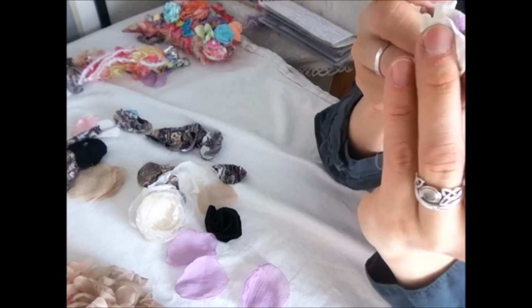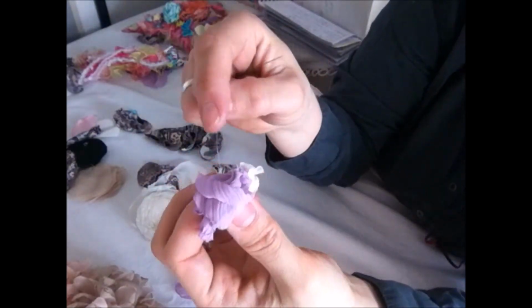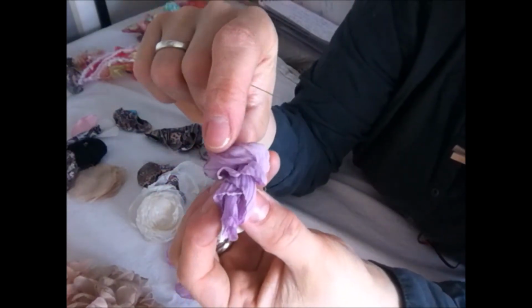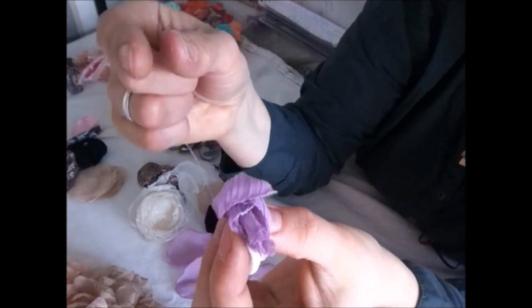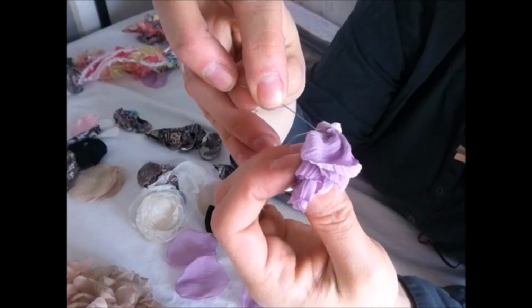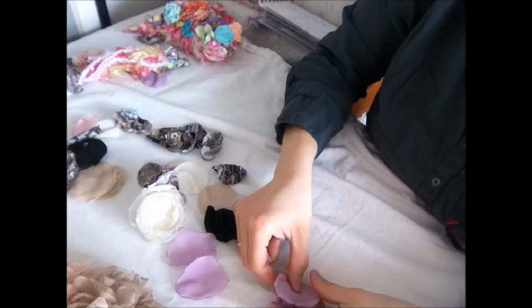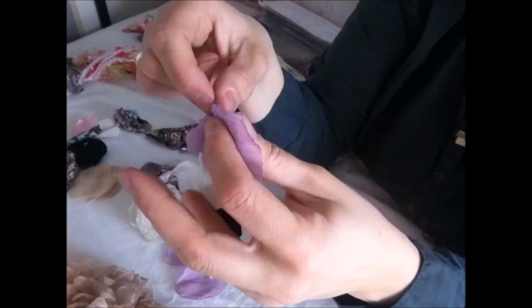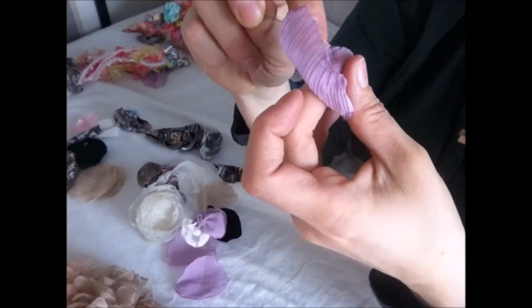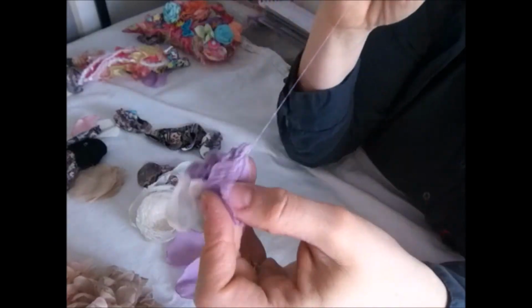And then I do the same kind of stitching. And as I'm closing in here, it's just doing this. And then I can shape the petals afterwards if I want it to be closed more or open. It depends on how I develop it. If some of the petals are too long, like this one, I can show you what I do then. That is why I'm sewing, because I think it's easier to correct a mistake afterwards.